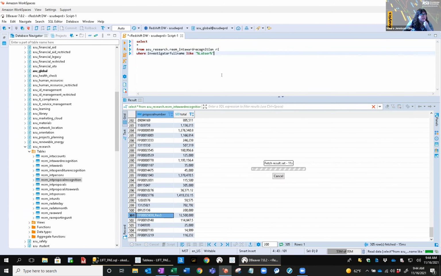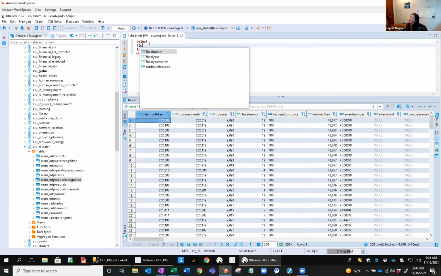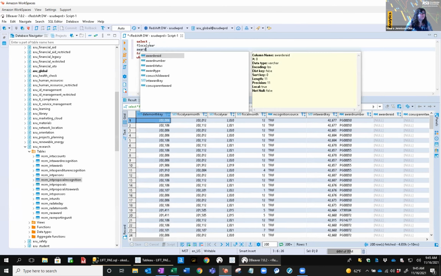So I'm right now just getting a list of all award recognition for Dr. Josh LeBaire. And actually I'm going to sneak in one of my little parameters to limit it to the last 10 years. And can you actually do in the select fiscal year and then the sum of the amount? Yes. Let's do fiscal year and the award number, and sum of the amount.